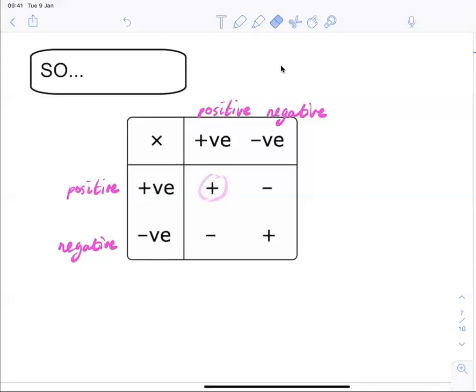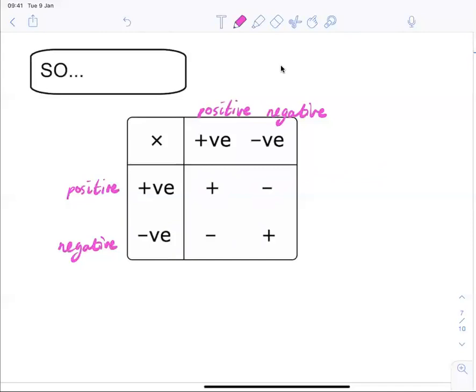If, however, you take a negative number and you times it by a positive number, think of our -4 times 5, that will give us a negative answer. So for example, -4 times 5 gives us -20. Now that's the same digits, I suppose, as doing 4 times 5 equals 20, but you can see that because one of those numbers is negative, the answer itself will also be negative.